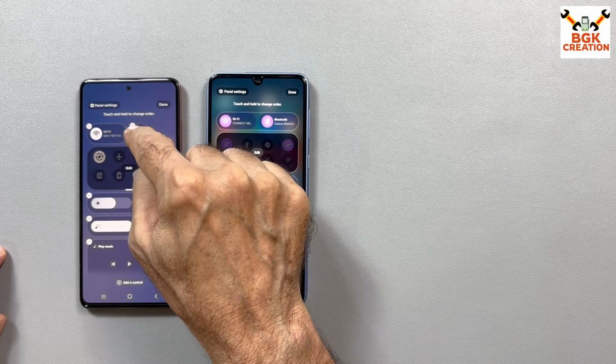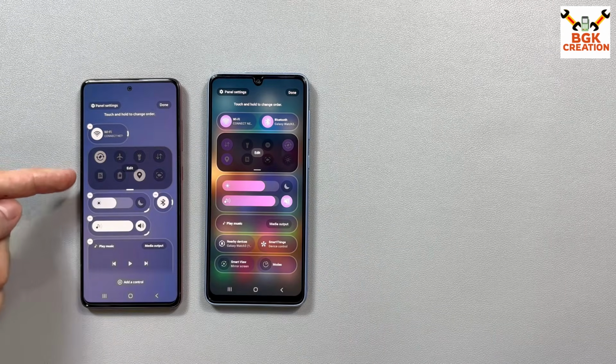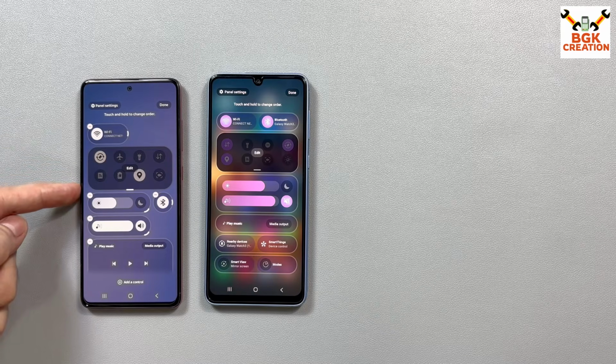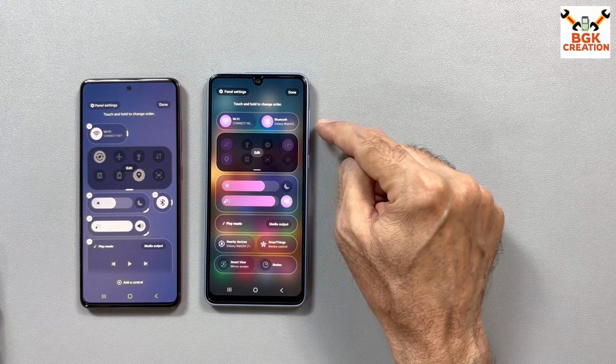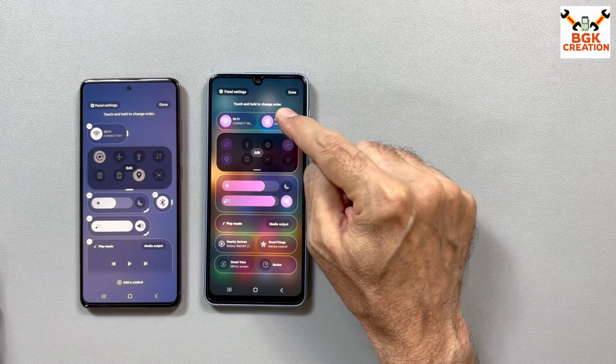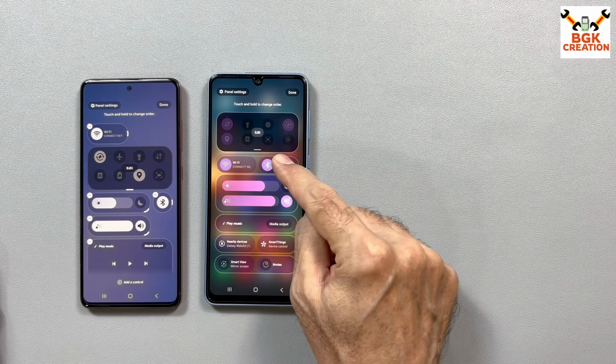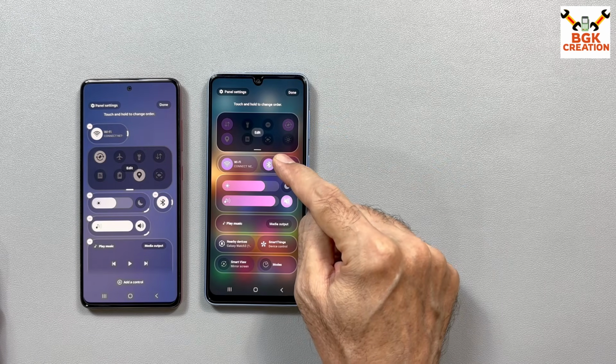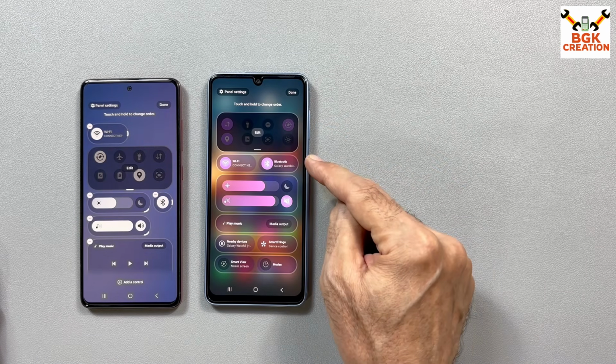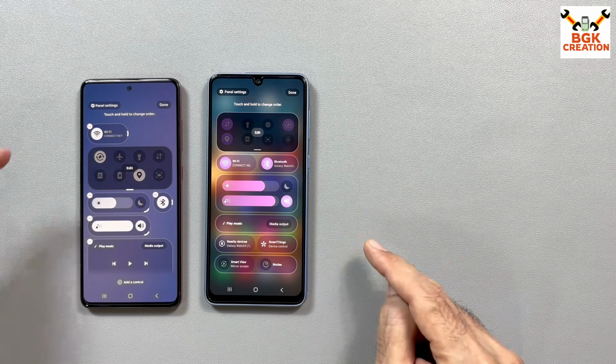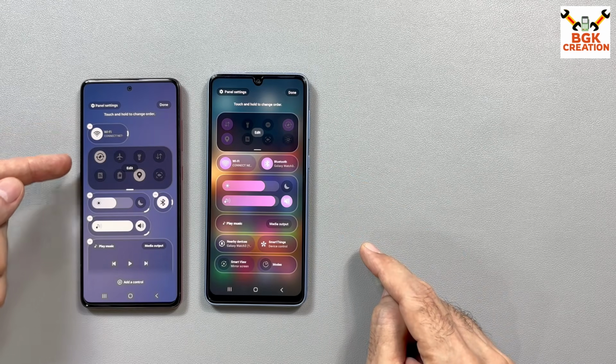And then drag it here. What I have done on the Galaxy A51 cannot be done on the One UI 8.0 A33. I can drag the widget, but both the Wi-Fi and Bluetooth widgets will come along. I cannot separately bring the widget down here.